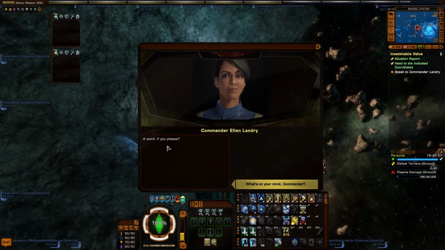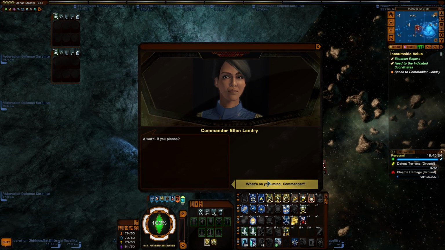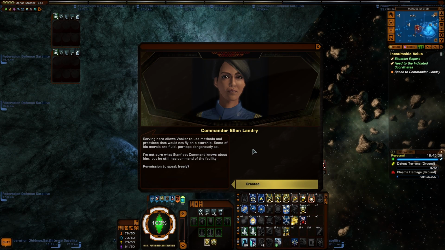A word, if you please. What's on your mind, Commander? It's about Warden Vosker. I've served with him before, and there are some things about his character you should be aware of. Which are? Serving here allows Vosker to use methods and practices that would not fly on a starship. Some of his morals are fluid, perhaps dangerously so. Look, I'm not sure what Starfleet Command knows about him, but he still has command of the facility. Permission to speak freely? Granted.